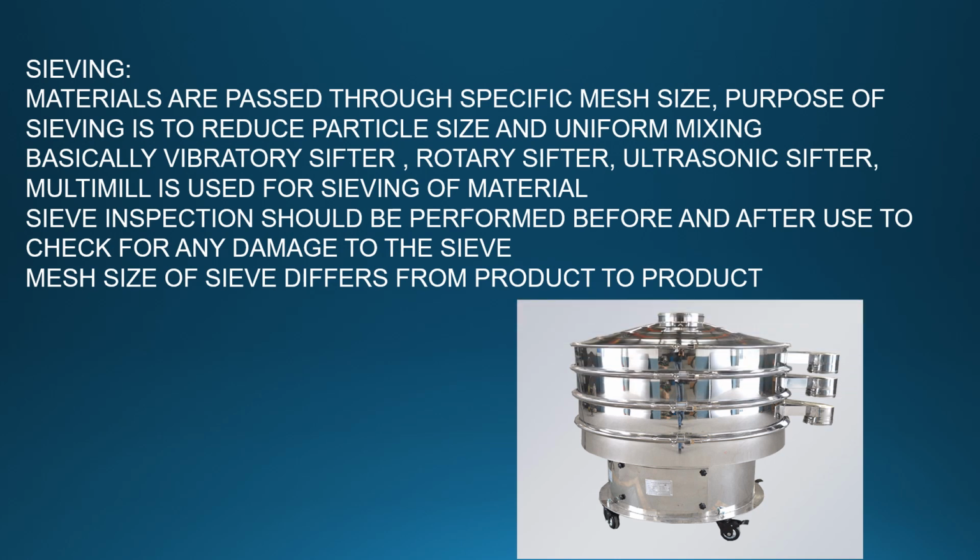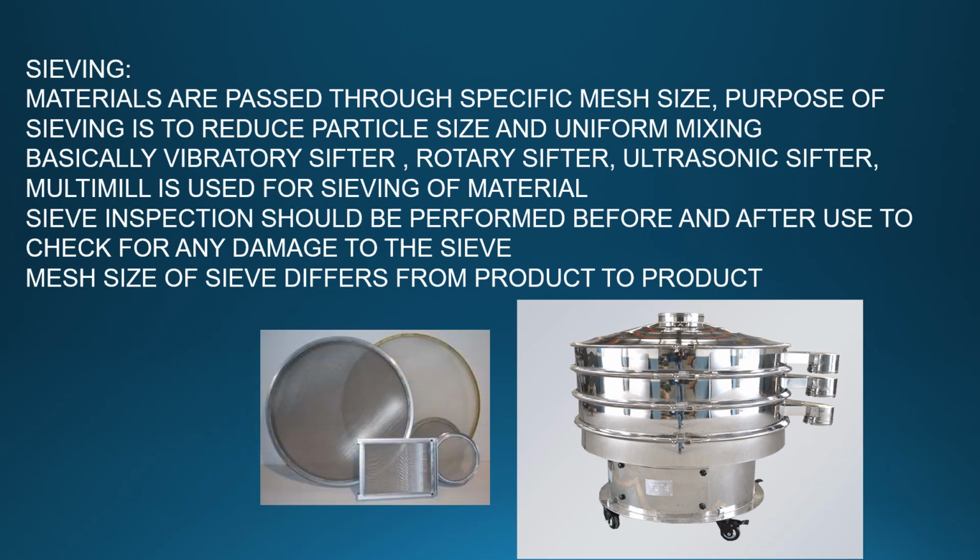This is a picture of a vibratory sifter. In this, different sieve sizes are used. This is just for your reference, for more clarity on how the vibratory sifter looks. The working principle of the vibratory sifter is based on vibrations. These are the sieves used in the vibratory sifter. Based on the product, the mesh size differs.